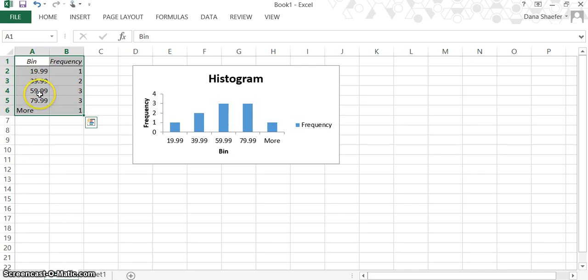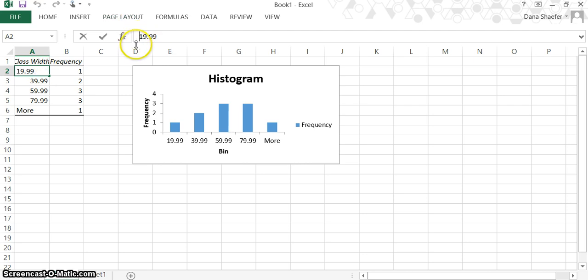This is the frequency distribution that it created. So notice it put the bin, the upper class limit, and it said how many values are from 0 to 19.99. So I'm going to fix this so that it looks like a legitimate frequency distribution out of our textbook. So in the top, I'm going to put class width. Then on this first one, I'm going to put values in here.